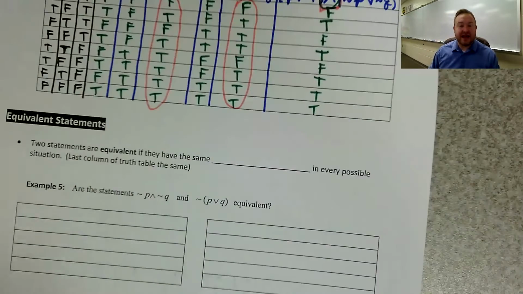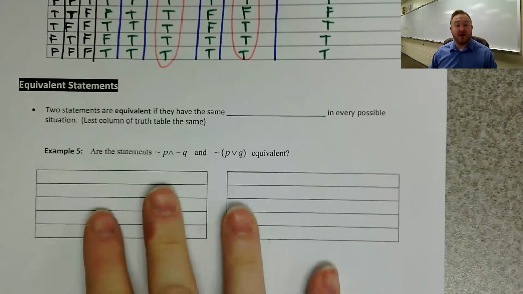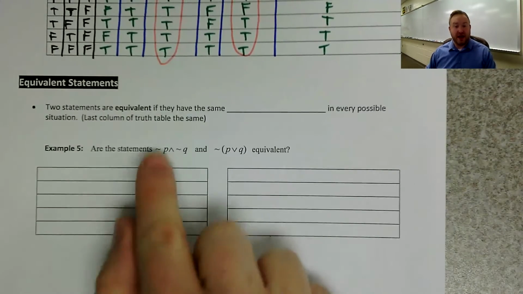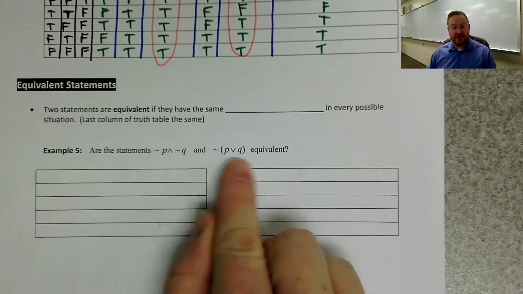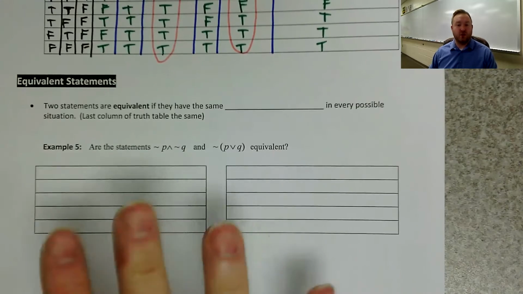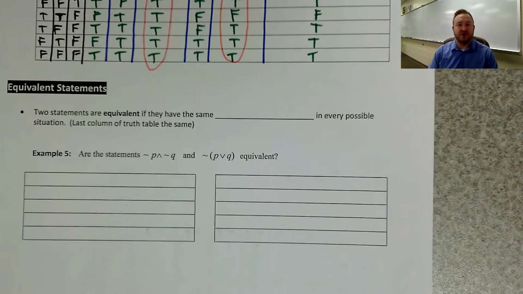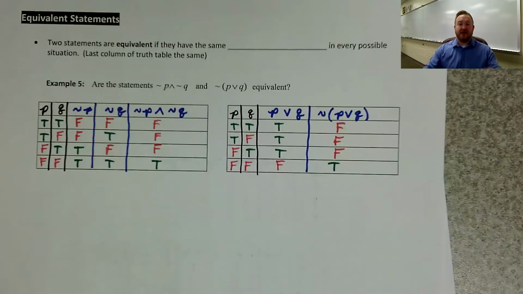Great. The last thing that we need to do here for this video is to discuss equivalent statements. Now, I'd like you to pause your video in just a moment and do a truth table for each of these 2 statements. Okay, and we're going to show that these 2 statements are equivalent is the idea. But I'd like you to do a truth table for each of these 2 statements. And you can use this as a simple way to practice doing a truth table. Okay, so on your own, pause your video in 3, 2, 1, pause. And voila.